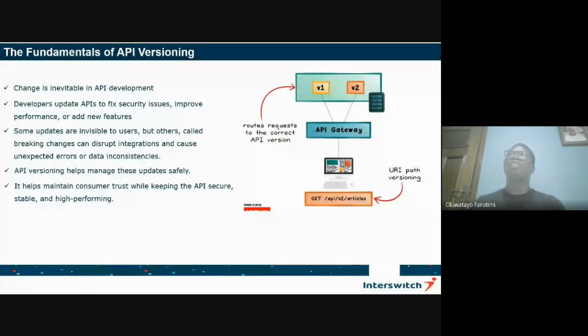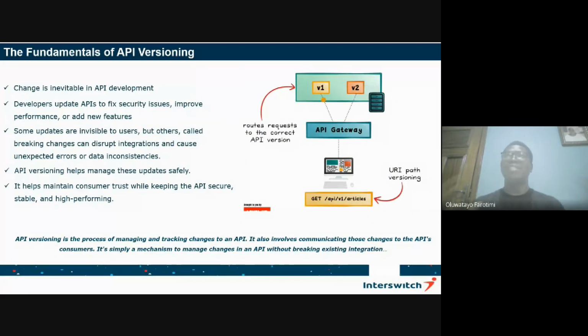when there's a need for you to update your API, you need to go back and send communications to all your consumers, letting them know when the deprecation timeline will be, when there will be an end of life, and also notifying them ahead why you need to make that change. And again, in the course of this session, we'll also see how we can do this better, so that it will not disrupt what is currently working.